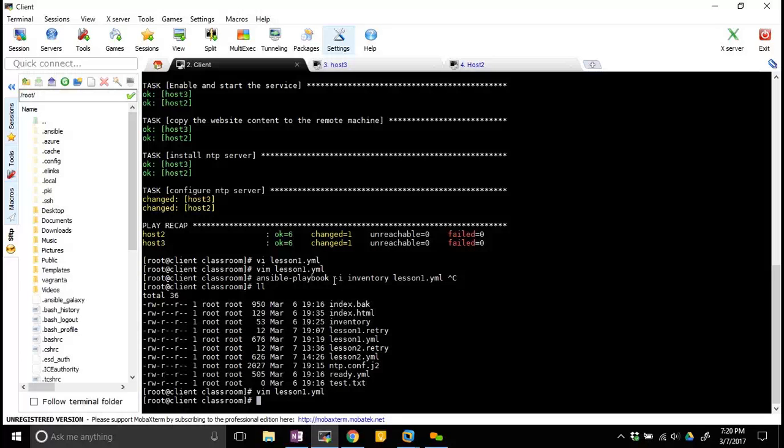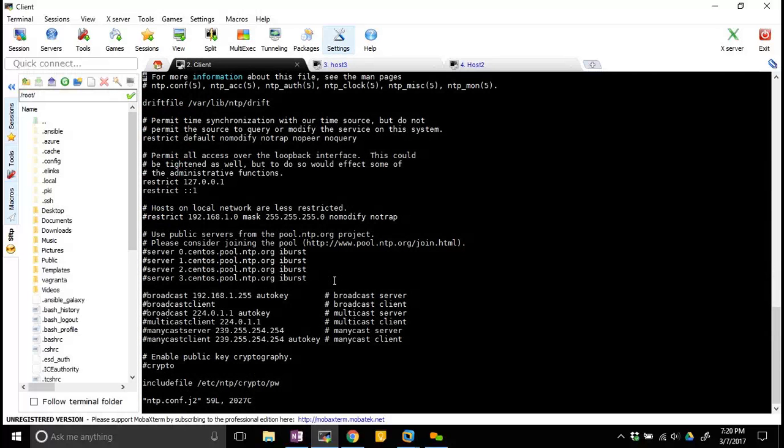Okay, Shankar. So there is one more way of copying the configuration files. Now I have a configuration file in my current location, that is ntp.config.j2. J2 is nothing but Jinja templates.